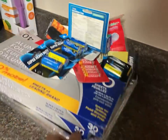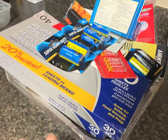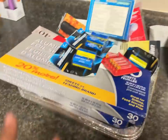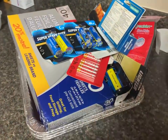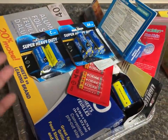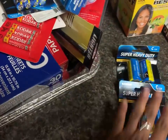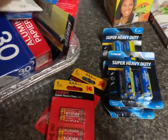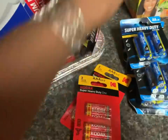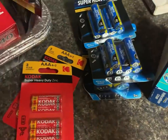Alright y'all, I thought I'd add this in real fast. I was watching the YouTube channel Peggy and Don, and they were showing preps at Dollar Tree. Now you guys know how I feel about Dollar Tree — it takes a special individual — but they had some non-food preps and I thought these were really good. I know people say don't get Dollar Tree batteries, but if that's all you have, get what you have. Don picked up C's, which are sometimes harder to find, so I got a couple C's. We got some double A's and triple A's — we have some in the garage but I just picked up some extra ones.